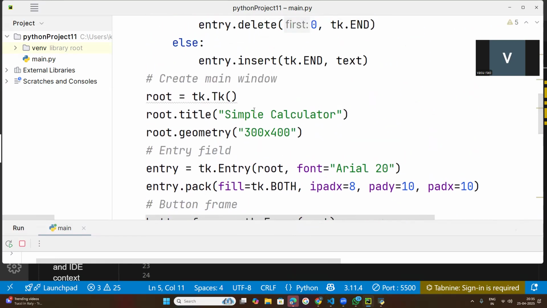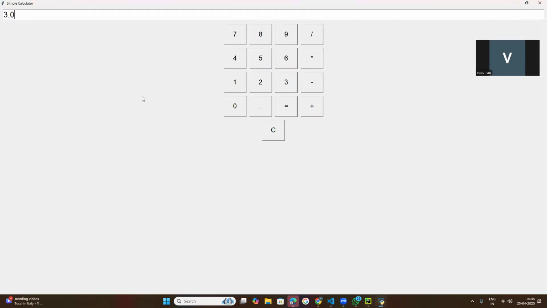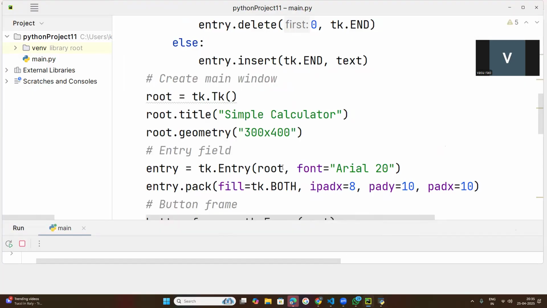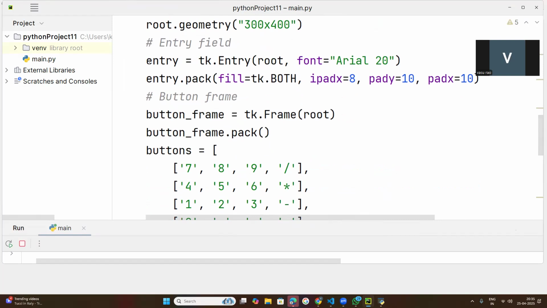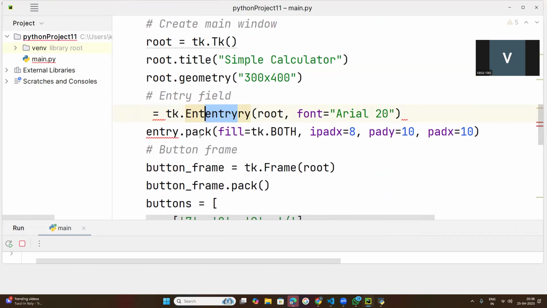See how this total window has an entry field, and these are the buttons. For all these buttons and this entry field, the code is written here. This is the code written for the entry field.